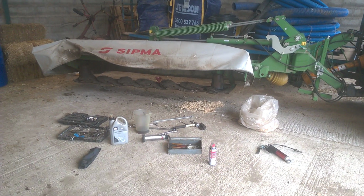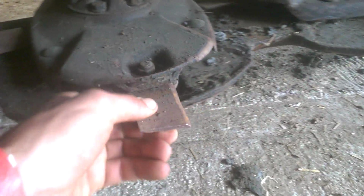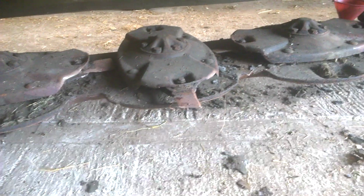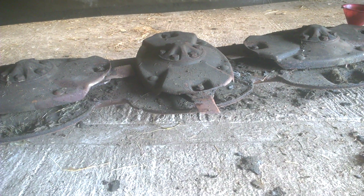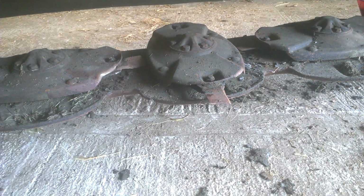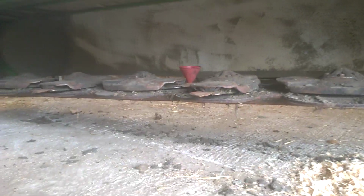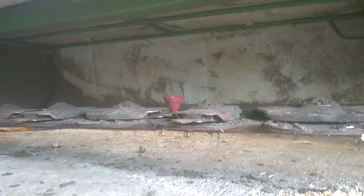The good thing with it is this mower bed. Well, we'll start with knives, because the knives are actually Pottinger knives that are on here, and it took us a while to try and find out, but one of my local contractors where I get my parts from, he managed to figure it out for us. But yeah, there's a Pottinger knife on it, which I think it's a Pottinger bed, but Pottinger don't do a bed. I think it's a Kuhn bed at the end of it. I keep forgetting who's bought who when you get to farm machinery.